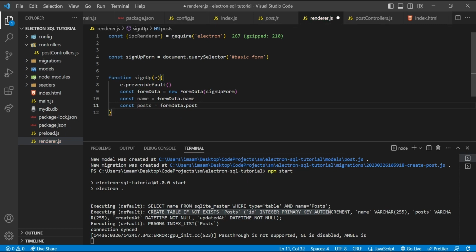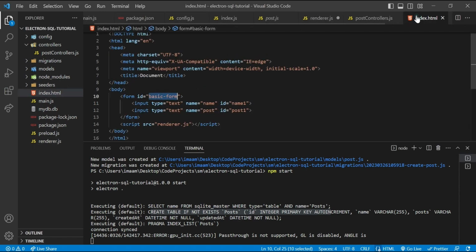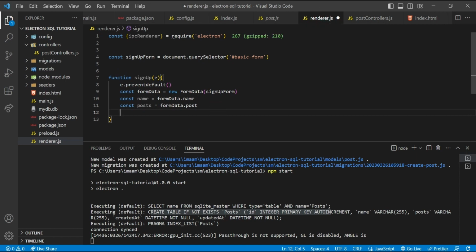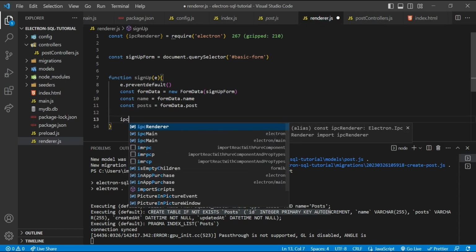Now we can, right, let me see. Now we can send that data to our main process.